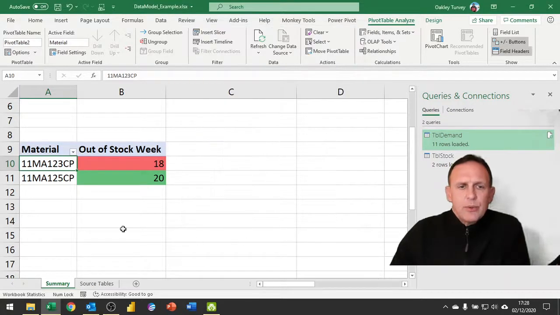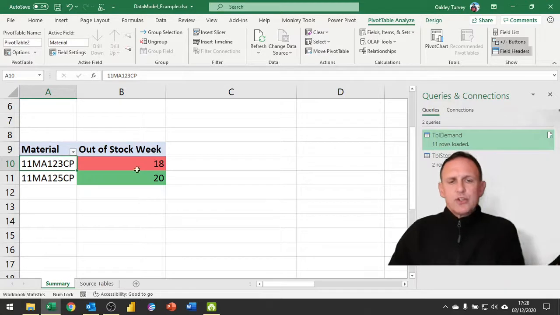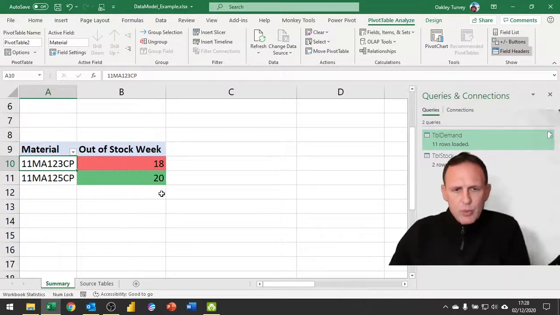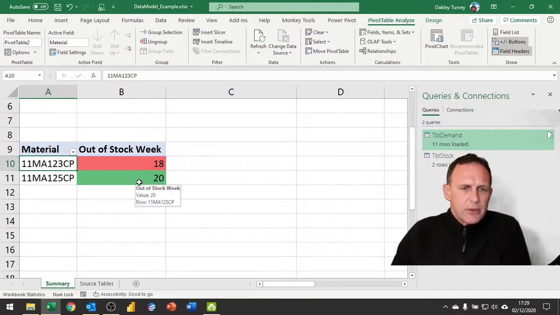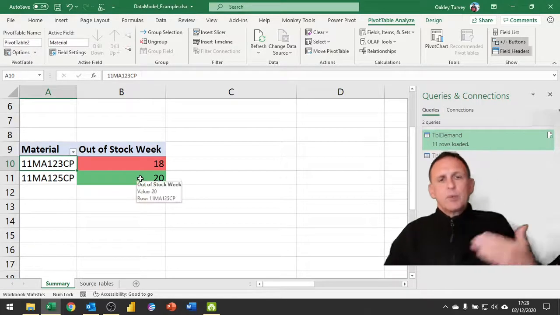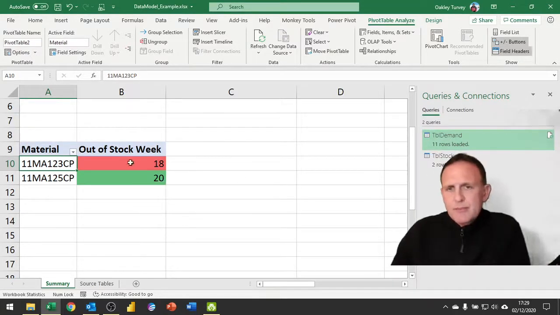Now what that will do is if I have a part which is not going to run out of stock at all, then that will be shown as well with no value in there. And the conditional formatting will show as blank for that, so it won't apply conditional formatting rather than coming up in green, although that will be actually the ones that run out latest.